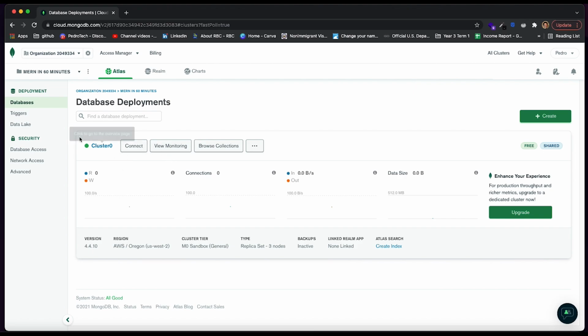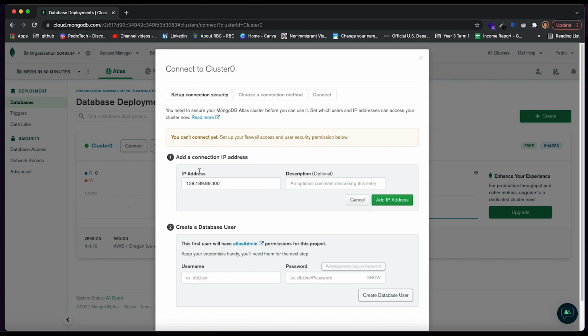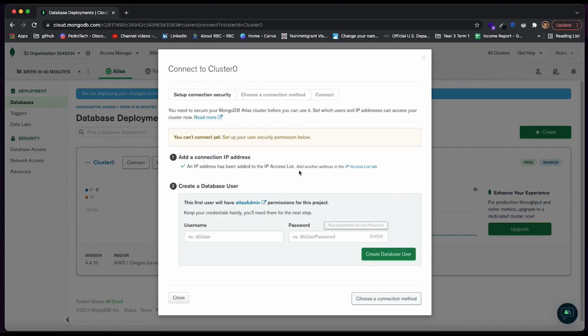Basically, this is our database, it was created. Remember that in the beginning it was still creating. Well, it's been 3 minutes, so it was created over here. So I'll click on it, and I'll click connect. When you click connect, it will ask us a bunch of information to allow us to connect securely. One thing we need to do is click add current IP address, because it will only allow us to connect to this database if we are currently on this IP address. So I'll just click add IP address, and it says an IP address has been added to your IP access list, which is perfect.